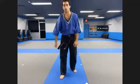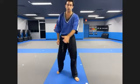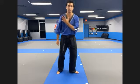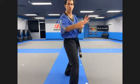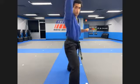Perfect. Let's try that one more time. Go ahead, put the hand out. Bring your hand into your chest. Same foot or opposite foot? It's going to be the opposite. So my opposite leg's going to step across. Across. And I'll grab from here. Arm's going to go down. Bam. We have two elbow strikes. One, two.